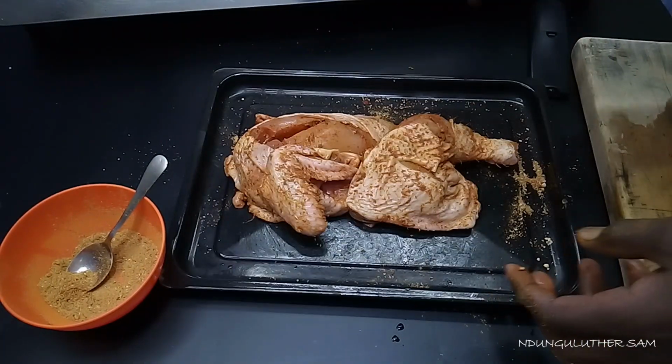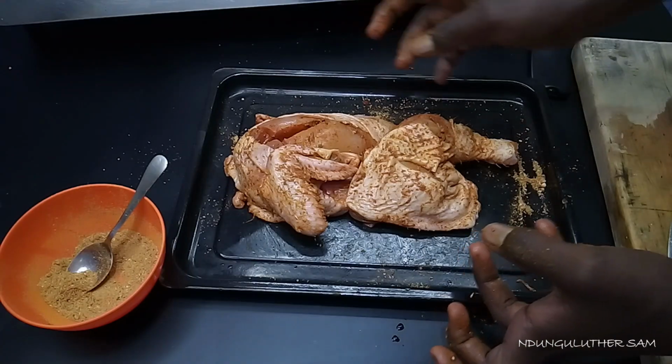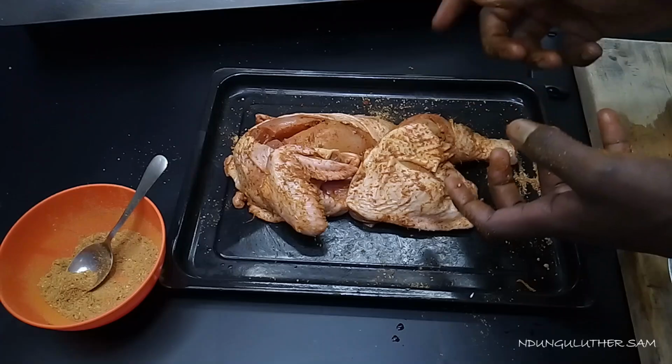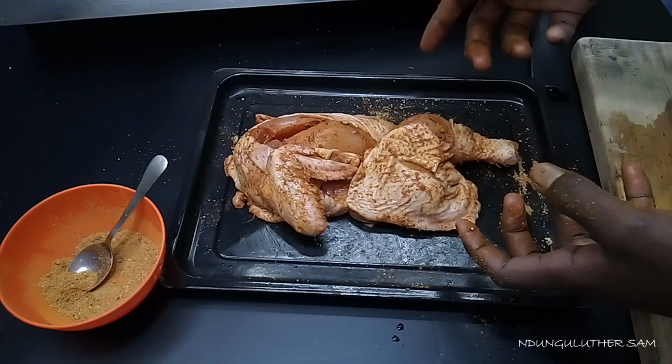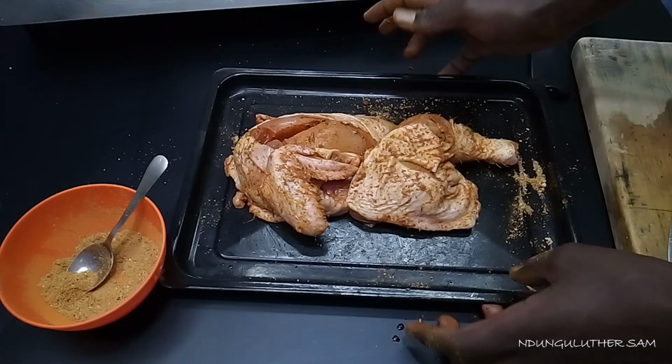So once I'm happy with this, I'm going to put this in an oven preheating at 180 degrees for about 35 to 40 minutes. But after about 25 minutes, I'm going to flip it. Then I'm going to roast it for about 5 minutes. Then I'm going to flip it back. Then I'll let it continue till it's well done.